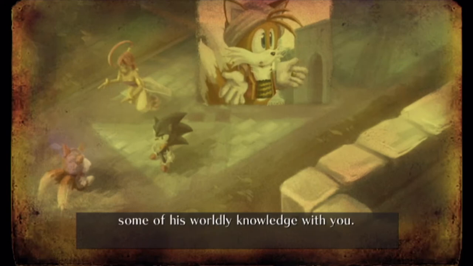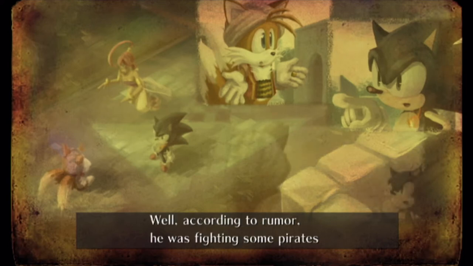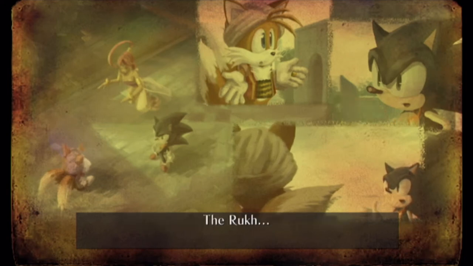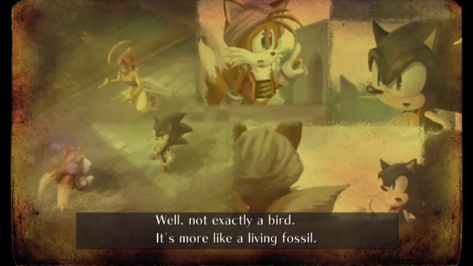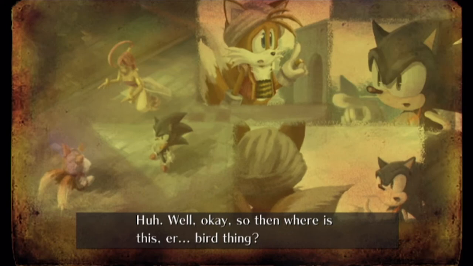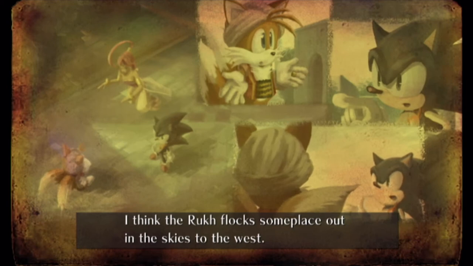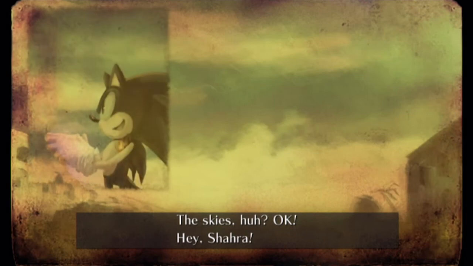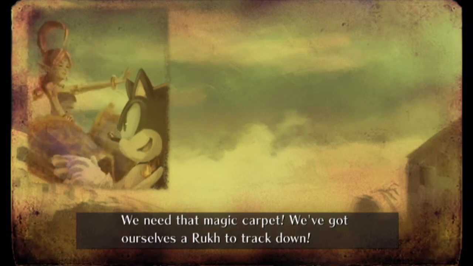Sinbad might be able to share some of his worldly knowledge with you. So, where is he? Well, according to rumor, he was fighting some pirates when he was taken away by the roof. The roof? It's a giant bird. Well, not exactly a bird. It's more like a living fossil. Huh. Well, okay. So then where is this bird thing? I think the roof lurks someplace out in the skies to the west. The skies, huh? Okay. Hey, Shara! Oh, Master. What is thy wish? We need that magic carpet. We've got ourselves a roof to track down.